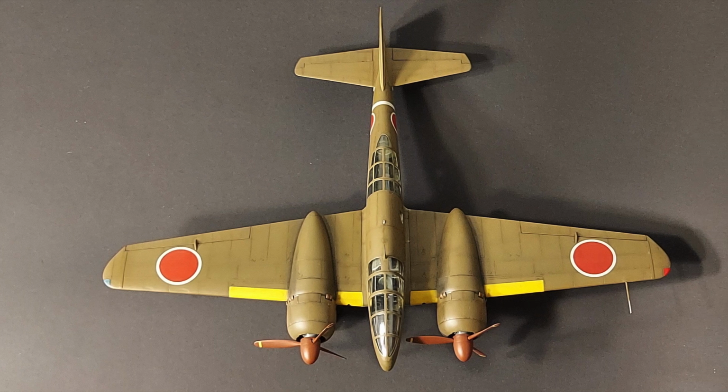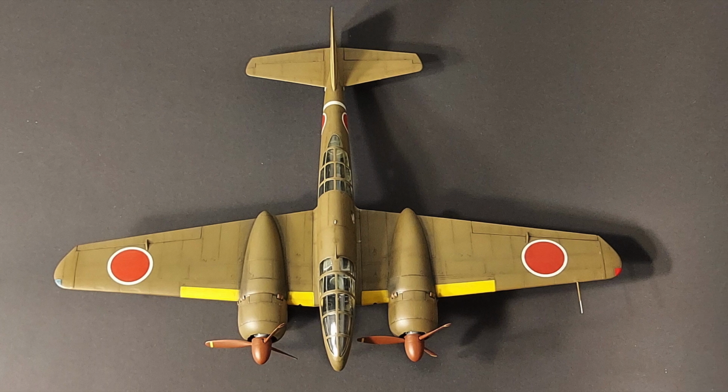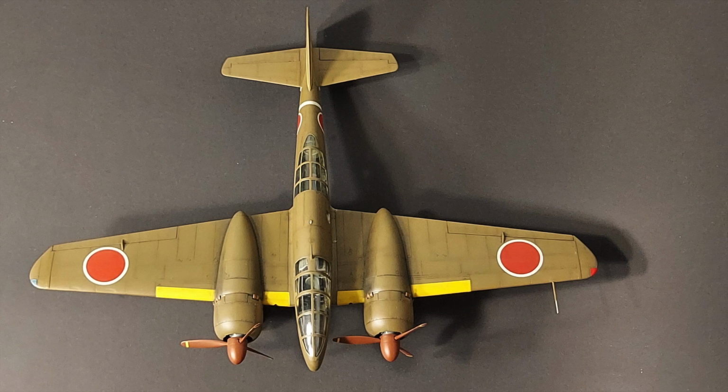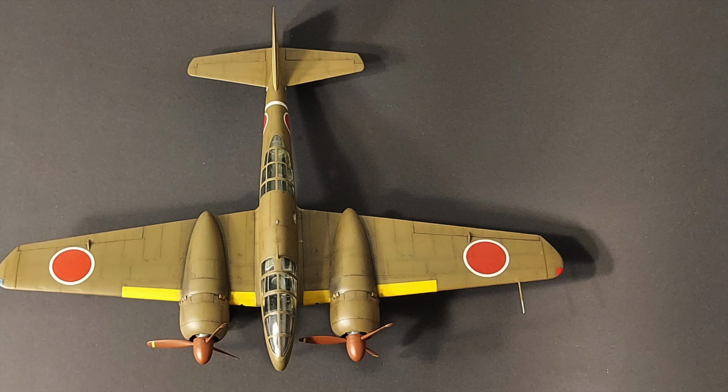Finally, I used white glue to attach all the clear bits, which fit nicely, I might add. I only noticed one flaw on the exterior of the airframe. The upper right wing of my kit had some sink areas on the leading edge near the wingtip.